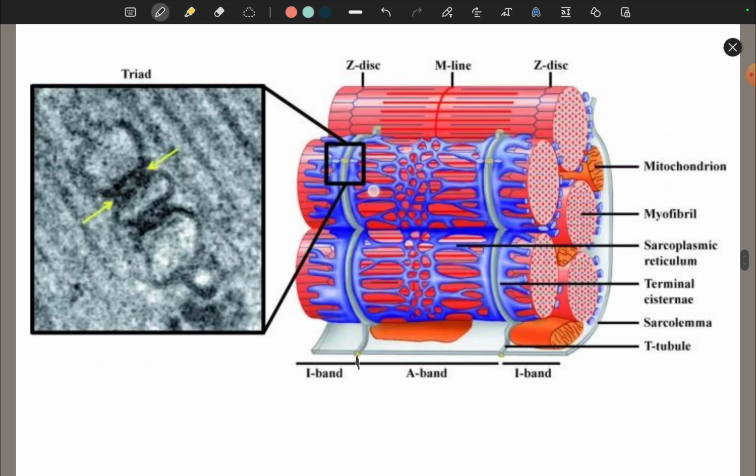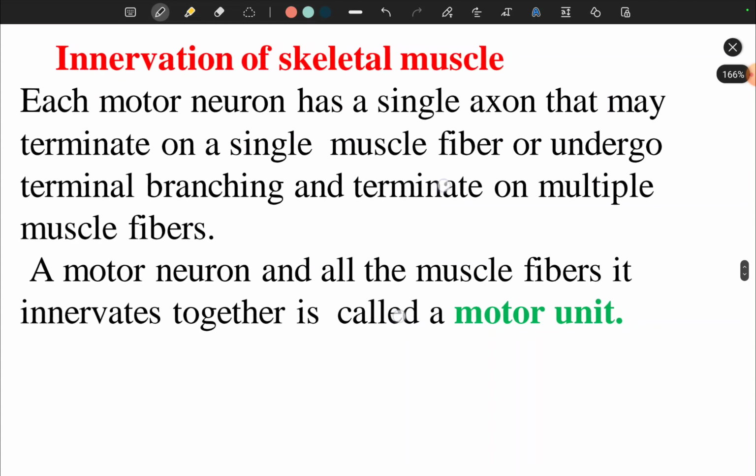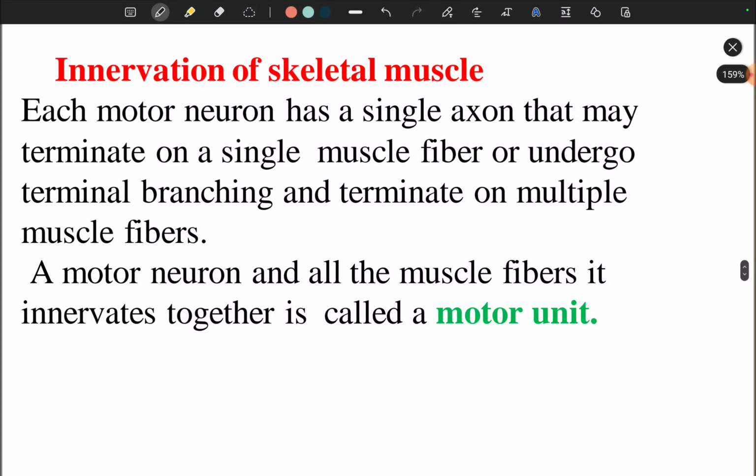Innervation of skeletal muscle. Usually the main innervation of the skeletal muscle is the motor, because its function is movement. Each single axon is a single extension from the neuron or the nerve cell. Unfortunately, this year we cannot teach you the nervous tissue, which is very important. We hope to teach it in the nervous tissue module in the third stage, in S6, I think.